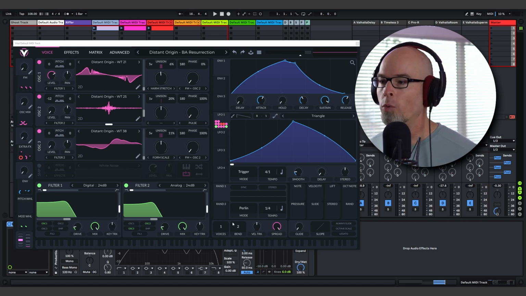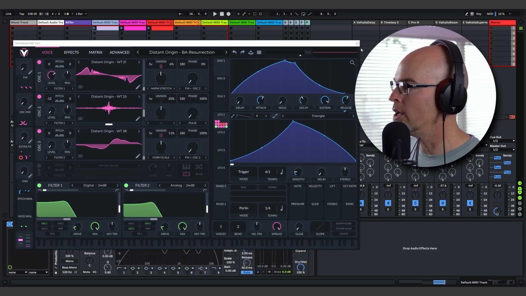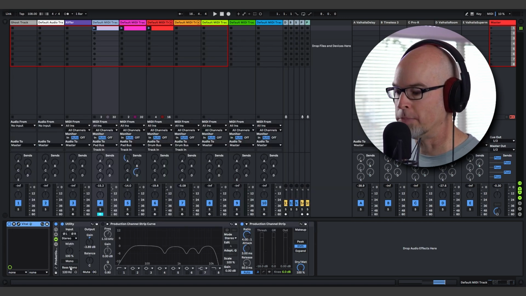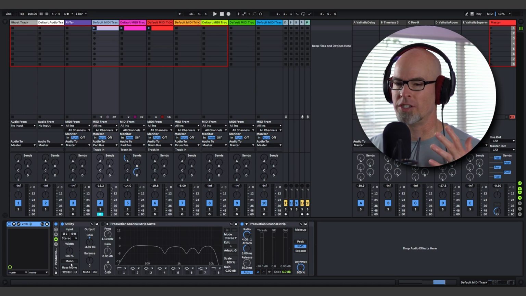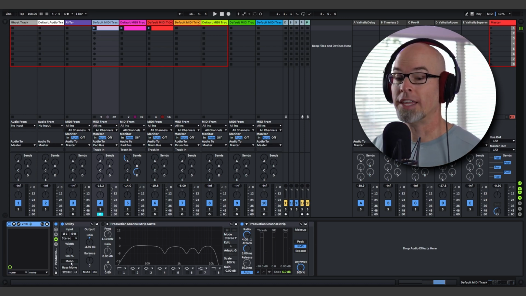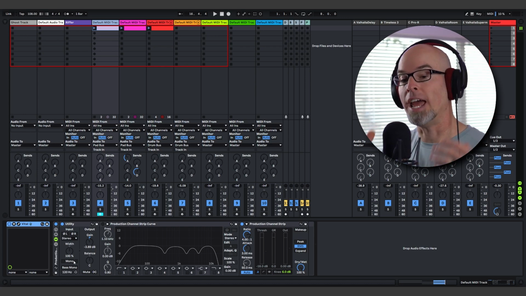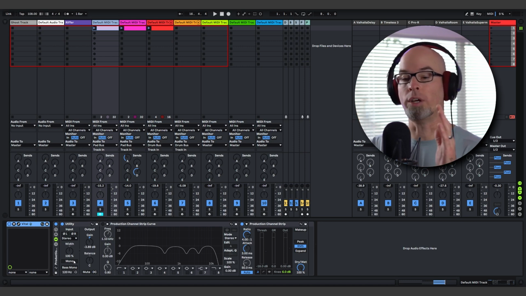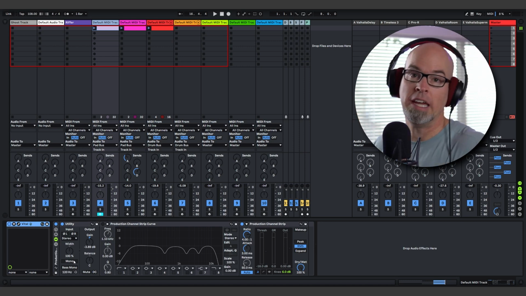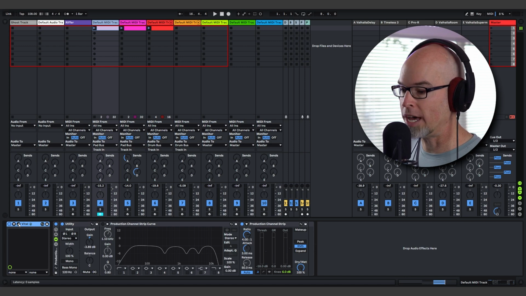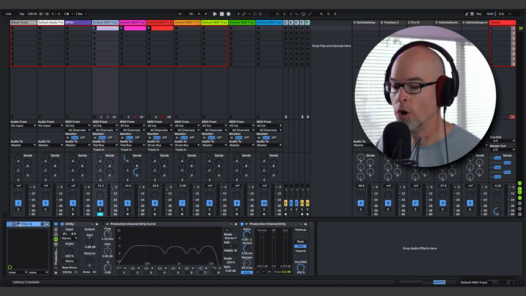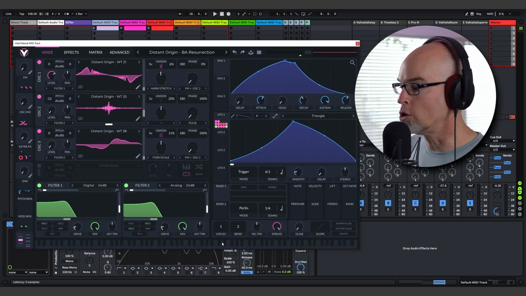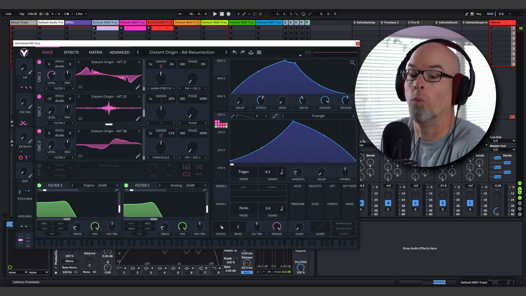In Ableton, we have the utility plugin, which you can see over here. I usually click this bass mono button, and everything under say 100, 120, that's a good place to start by clicking that. That means that every sound or every frequency under that point is gonna be mono, the rest is gonna be stereo. It's a handy way to do that. You don't always have to do that because not everybody uses Ableton Live or has a tool like that. However, you can put your bass in mono just by giving it one voice, right?